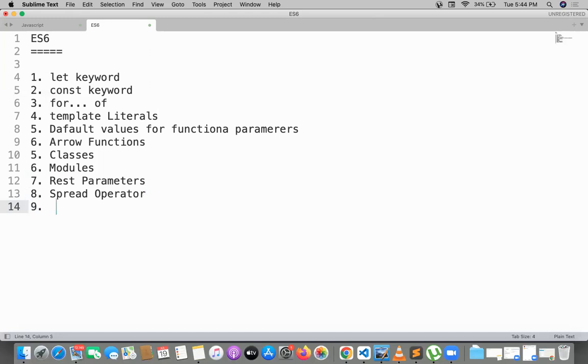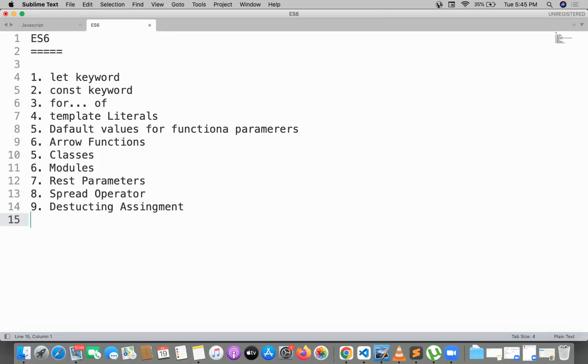And one more is destructuring assignment. And object destructuring assignment, array destructuring assignment. Okay, these are the different kinds of concepts which are available in ES6.